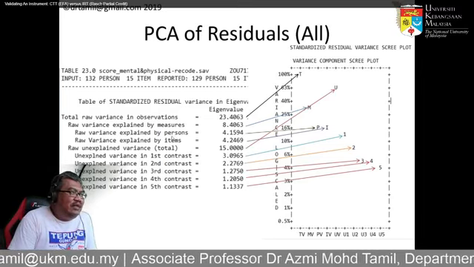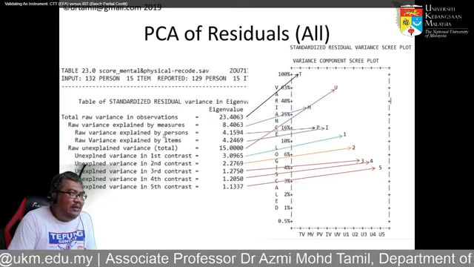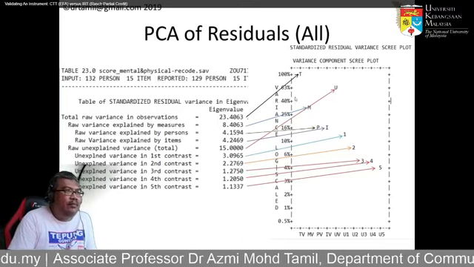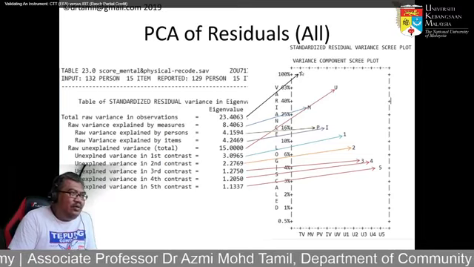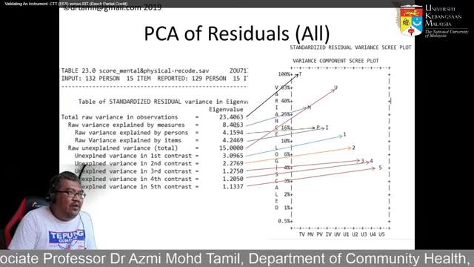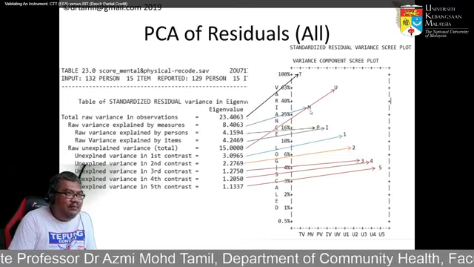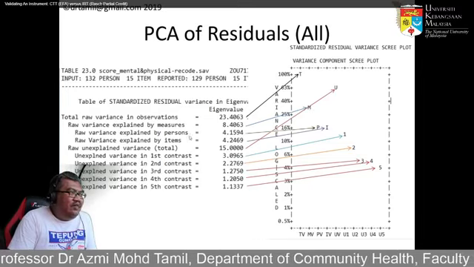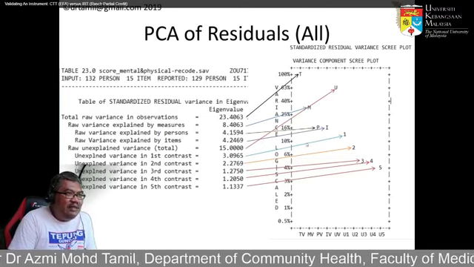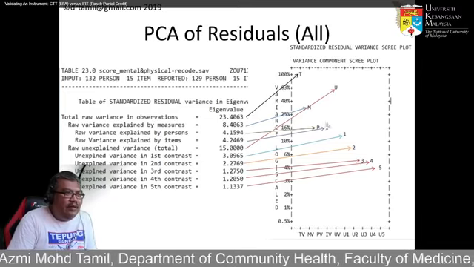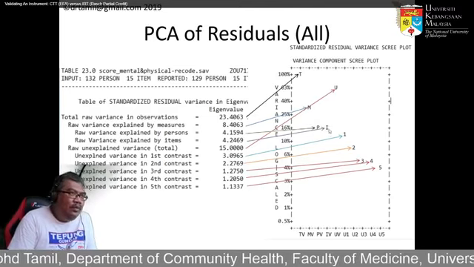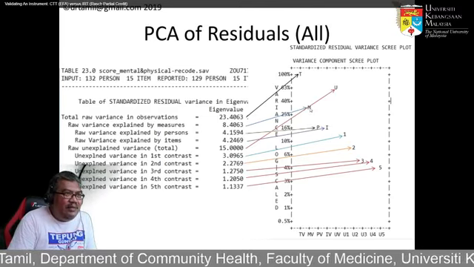When you run the analysis using Rasch, it automatically generates the person measure and the items measure. So in total, we have the total raw variance in observation, which is this one. The raw variance explained by the measure is M. Raw variance explained by persons measures is P. Raw variance explained by items measure is I. This is already generated by Rasch automatically. So by right, these two, P and I, explain everything, and it should be part of this.